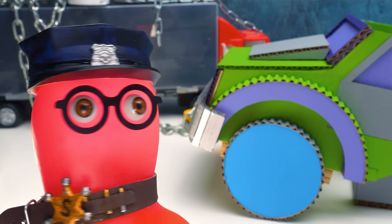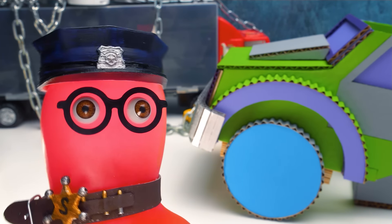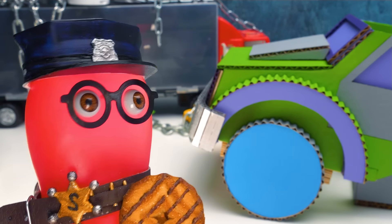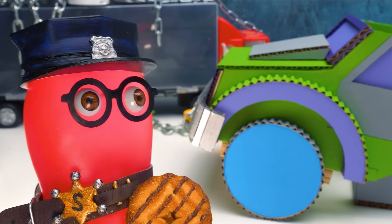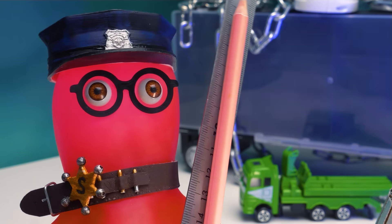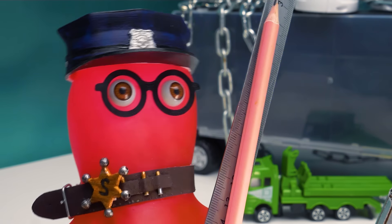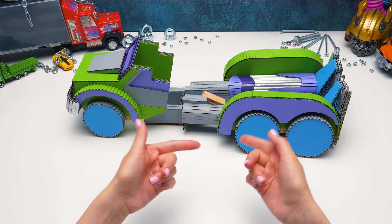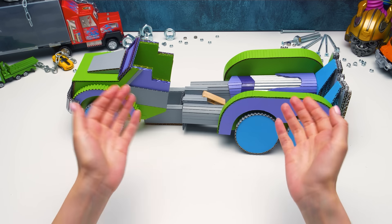I'm sorry, miss, but you can't move away with a half-made transformer! Oh, please, officer! We'll just take some pieces! No! Susie, you should stay here! Tell me what do you need and I'll help! Cardboard? Tools? Some cheering up, baby? I guess I failed that breakout, guys! Stay tuned to see the final version of our transformer!